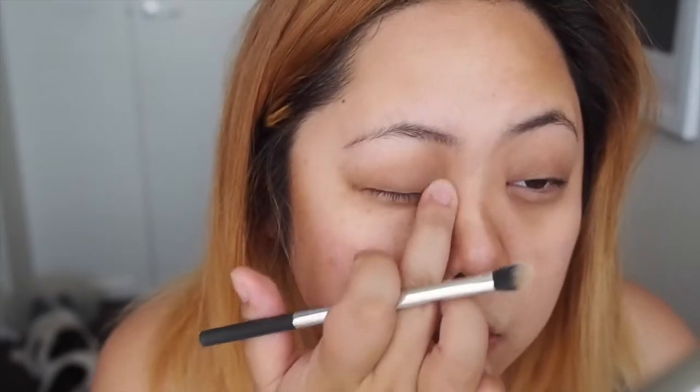Using the highlighting shades I'm going to apply some of the light powder onto the corner of my eyes just to make my eyes pop a little bit and look brighter. I'm also going to apply some along the sides of my nose just under my eyes to make my nose appear a little longer and less flat and wide. Then using the more shimmery shade I apply this to the bridge of my nose to make it appear higher, and also to the tip of my nose as well as the top of my cheekbones.